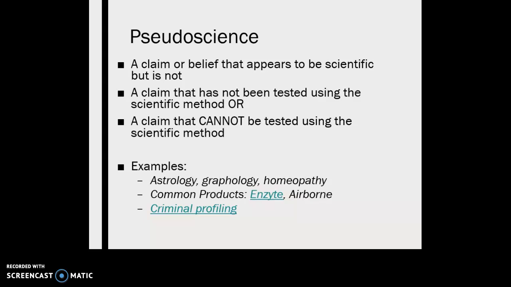Other examples are graphology, palm reading, any of that kind of stuff, homeopathy. But some really high profile examples were products that have been marketed on television or otherwise. The two that I want to mention, one is Enzyte. You might remember Smiling Bob, although he's not around very much anymore. This was a male enhancement supplement. Apparently, it was supposed to have a positive impact on men's morphology, if you will. But evidence actually suggested that it was completely ineffective, and a lot of people were spending a lot of money, so they would be wasting money on something that was not effective.